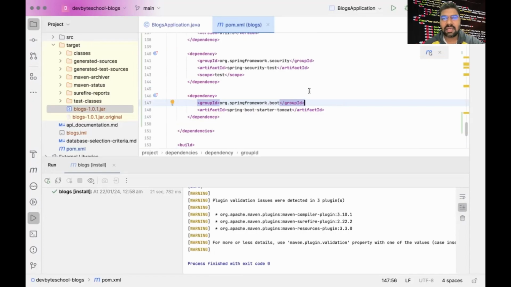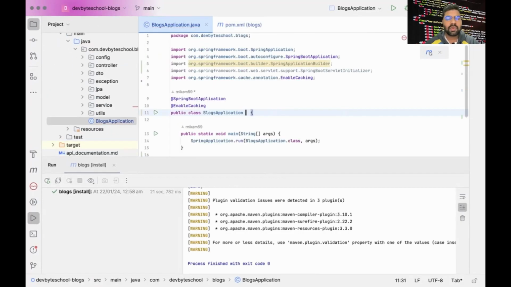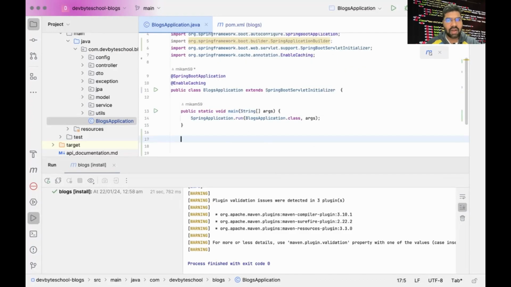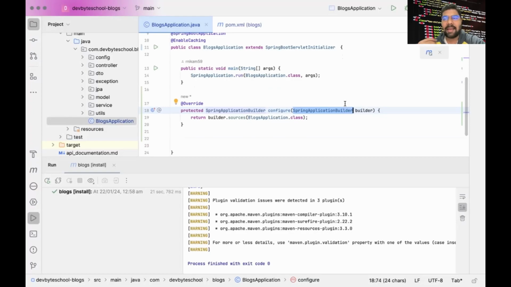After adding this Tomcat dependency, you need to go to the main folder. In that main folder, first we need to extend SpringBootServletInitializer. It helps us run our application in a servlet container, because we deploy it in an Apache Tomcat server. After that, we need to override the configure method with SpringApplicationBuilder. What is the use of this SpringApplicationBuilder method? Basically, it helps us create the application context, in which we say our main class is the Spring Boot application. By using these three steps, we successfully create a war file and deploy it to a servlet container.